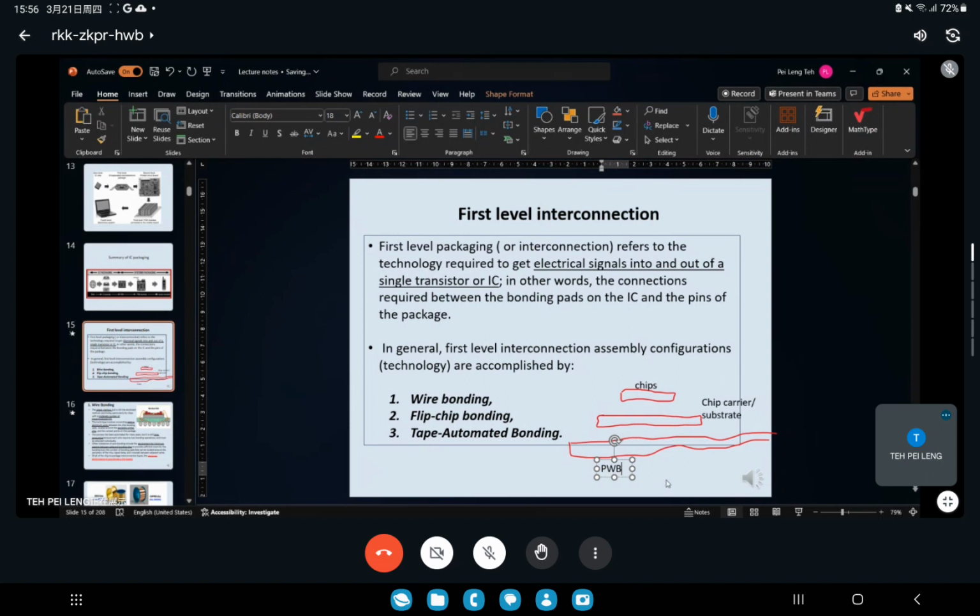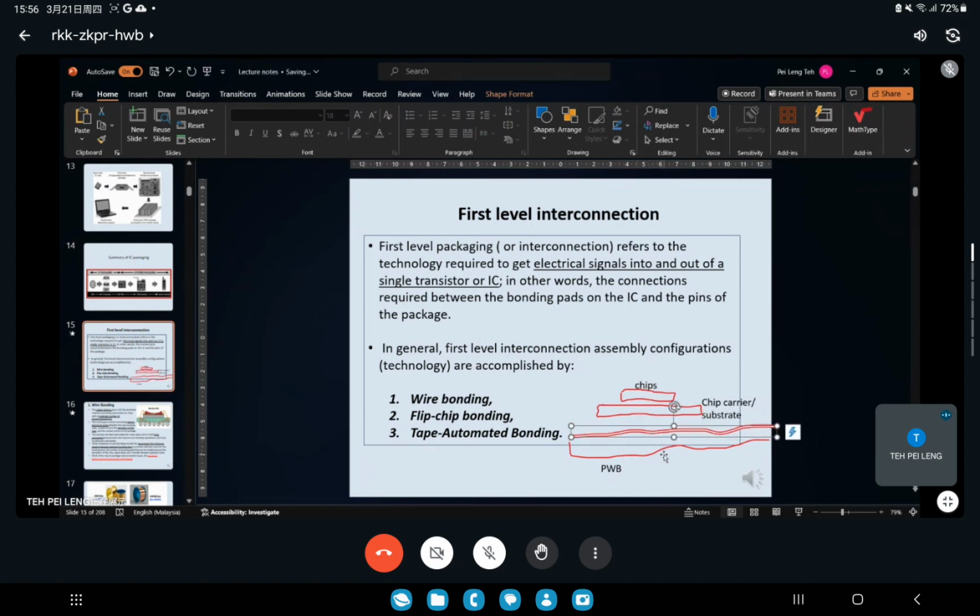All these things will attach together, but you must make sure the electric signal can go through here and come to here. Can you imagine? I can go through here and come to here. So they will attach together. Have you ever wondered how? Because this thing and this thing is plastic. How can the electrical signal transfer?